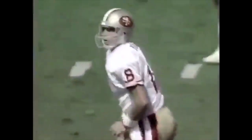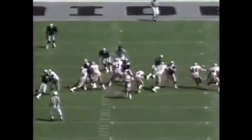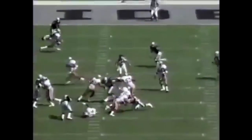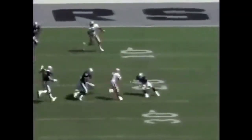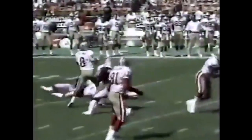Hit by Howie Long. Got away from one Raider tackle. I'm not sure if he was down or not. McDaniel finally tripped him up and made him stay down. I think they're saying he's down back there, Pat, about the 32-yard line. See, the referee back there saying that his knee is down. Now watch him. If he were down, it's going to be right there. In other words, he goes down, but was he touched when he went down? That's the thing. If you go down, you can get back up if no one touched you. But the referee said he was down there.